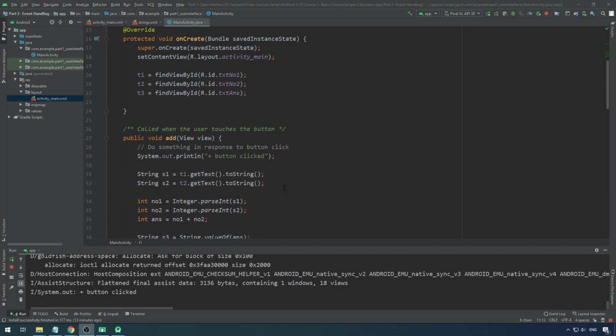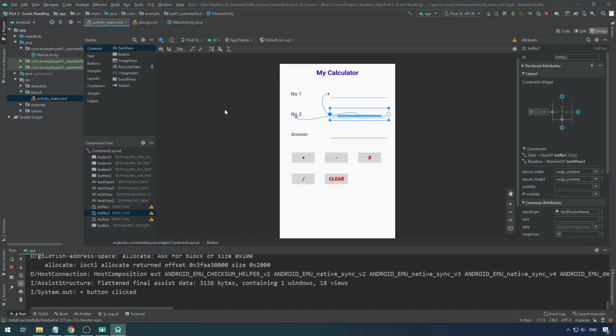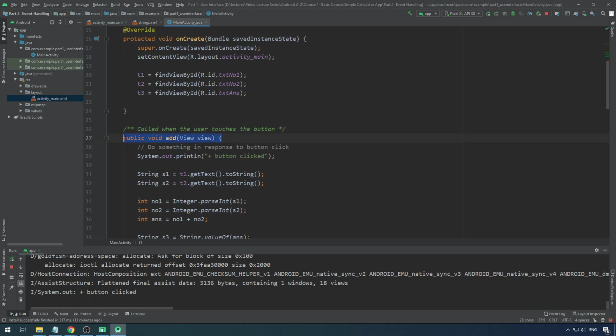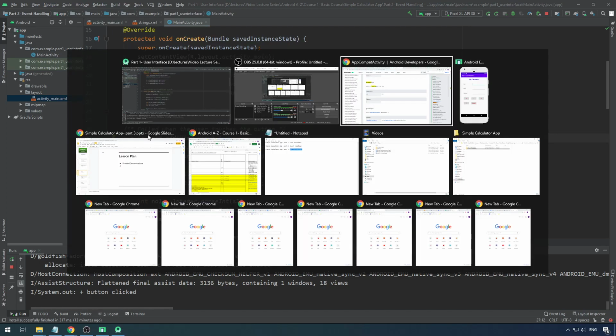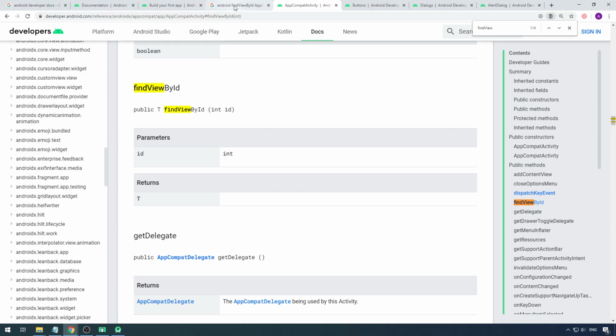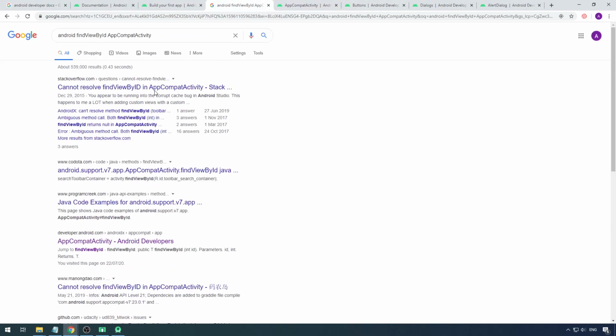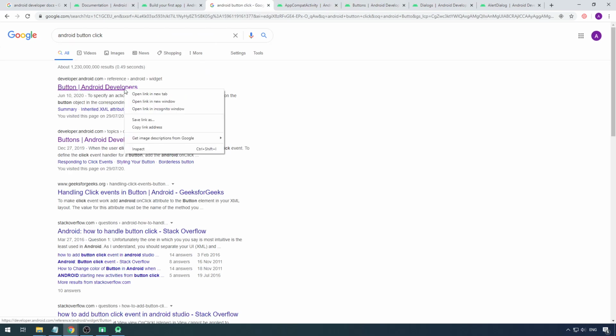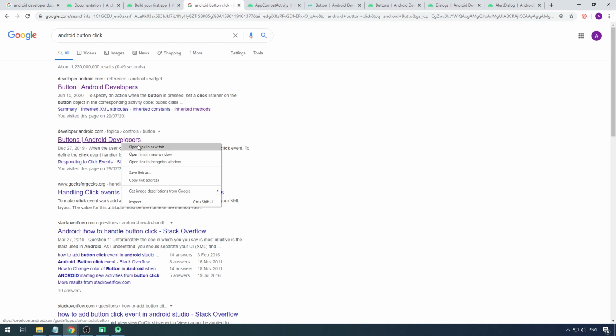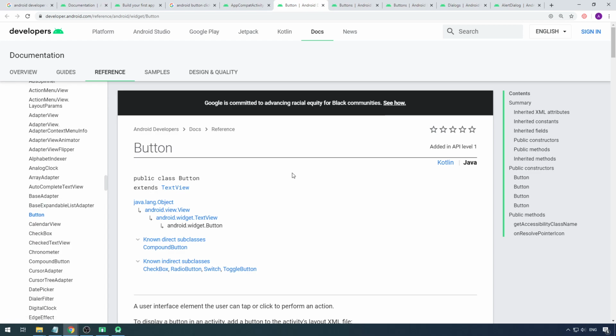Then also, when you write a method on a button, say the add method or subtract method, whatever the method, you have to write it in a particular format. So that also we saw. If you Google search for Android button click, you will get it. That's where you get these references. You get references for Android button, which we discussed in the previous lesson also. So this is the button API, right?